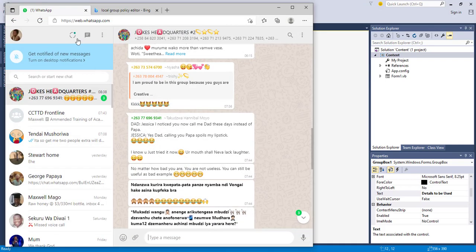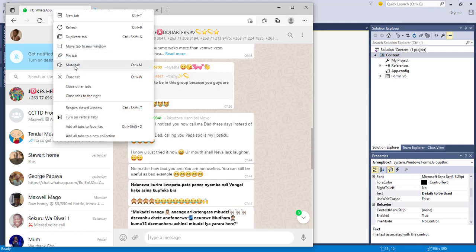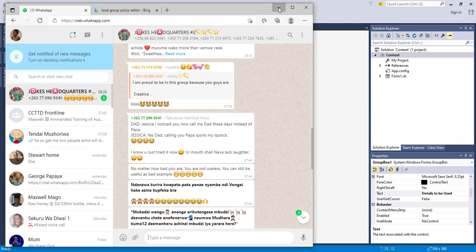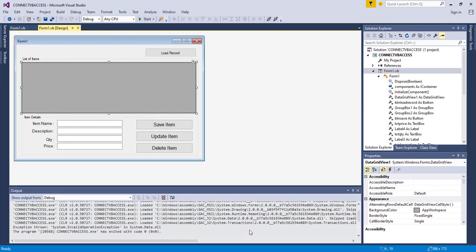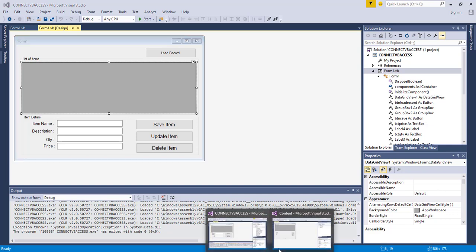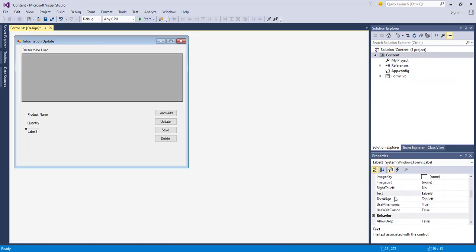Let me just pause this because it will continuously make noise. Okay, I think that's fine. So we want a quantity. We also want a price. Let's actually work with a price.